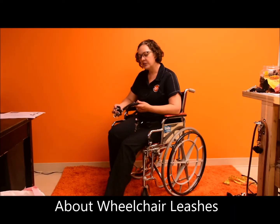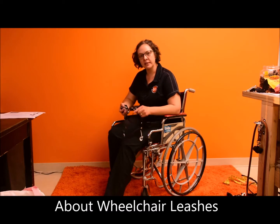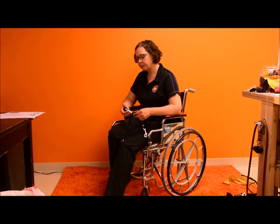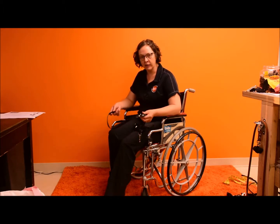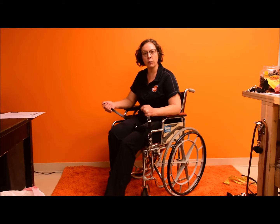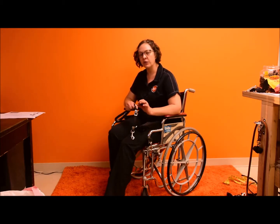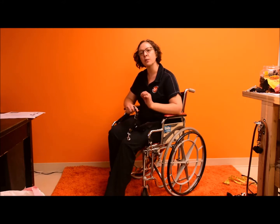Our wheelchair leashes are very specifically designed to not get tangled in the wheels, to allow your dog to work at your side safely without entanglement. And we have various leash designs available. We have a couple of standard designs that work really well for a lot of people, and we can also do custom designs if you need very specific lengths. We can certainly make that for you.